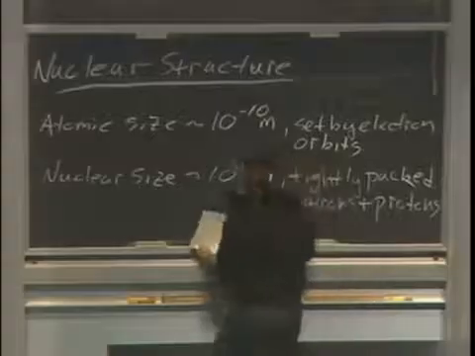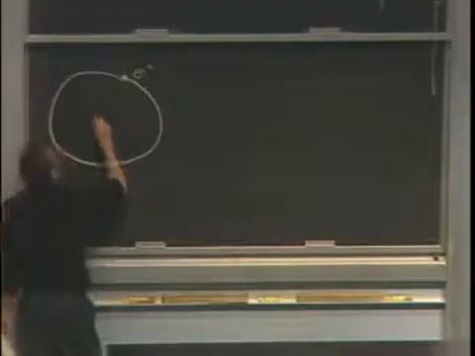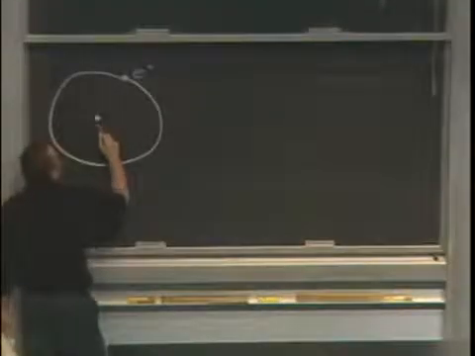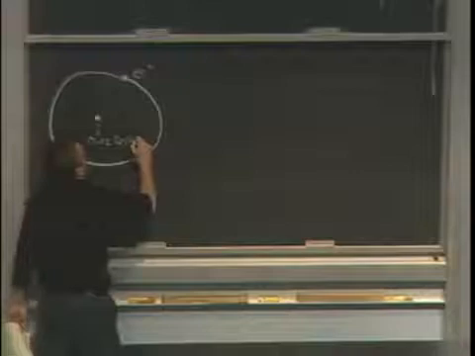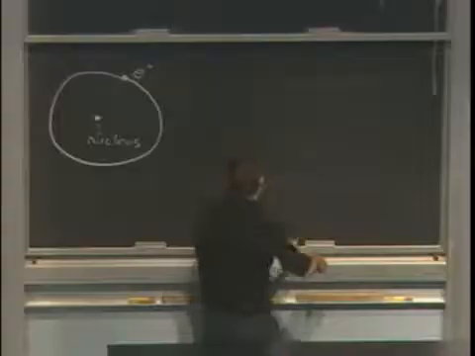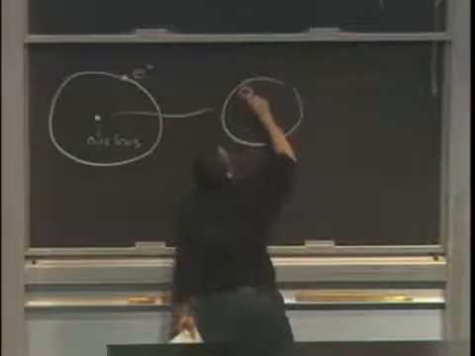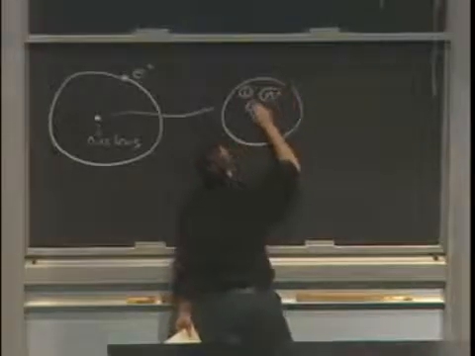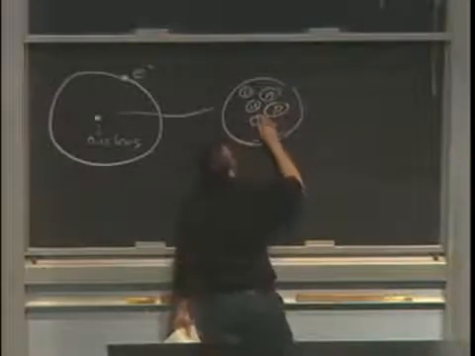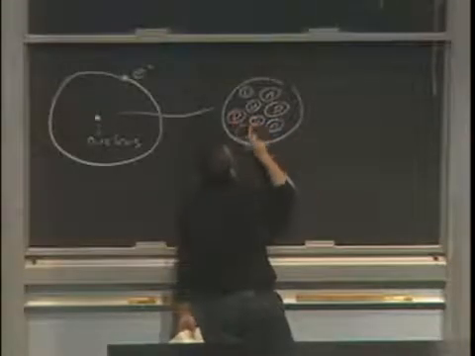It's impossible for me to draw a picture of that even to scale up here, but let's draw a little model of an atom with the electron spinning around. And in the center, there is the nucleus, which is 100,000 times smaller than the size of the electron orbit. And if we blow that up, the nucleus would be a tightly packed configuration of neutrons and protons.